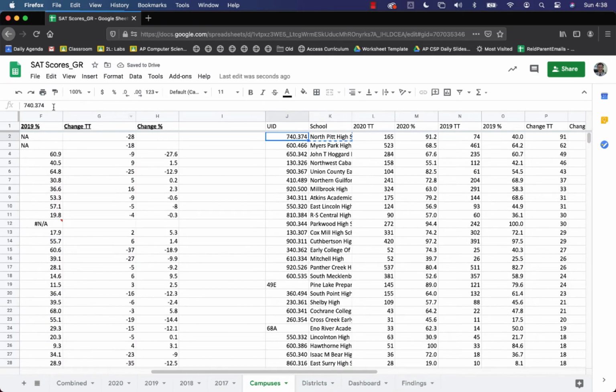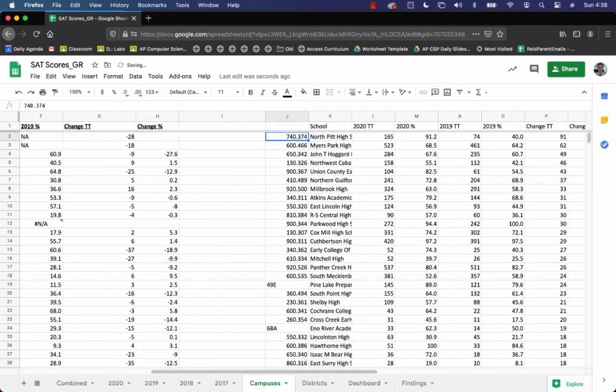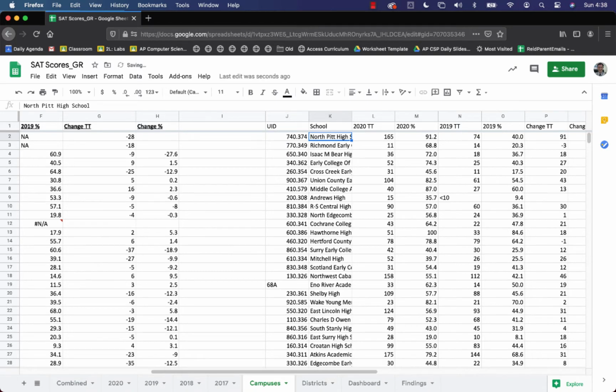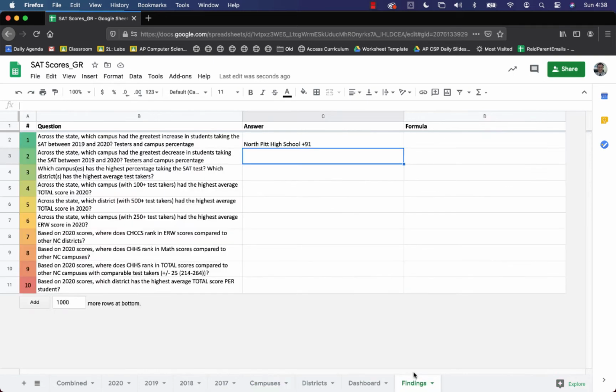So again, what column? 8. Coincidentally, or maybe not coincidentally, North Pitt High School has the highest with a positive range of 51. So they've got almost 1.5 times their previous test takers. Uh, 51% growth.